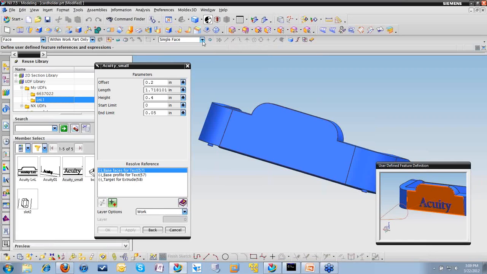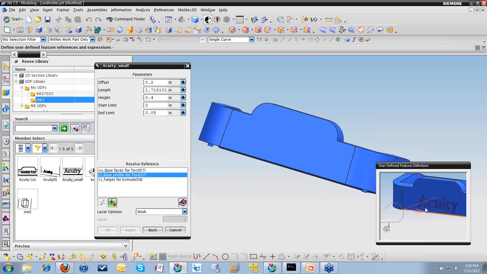Just one little word of caution: make sure on your selection bar, by default you may have tangent faces or whatever you had set for your selection bar, the last operation you were doing. It might mess you up a little bit, but you usually want to be picking a single face here. So I'm going to pick that. And then middle mouse button or just a single click will move you to the next operation here.